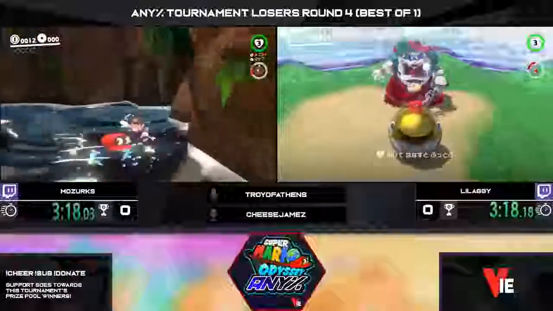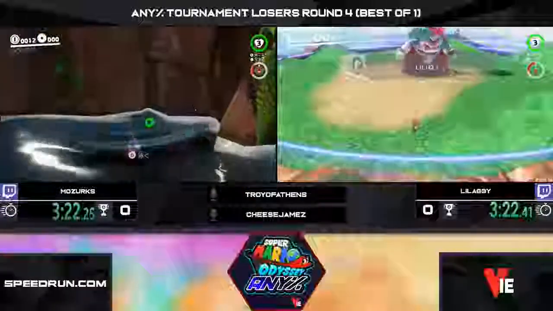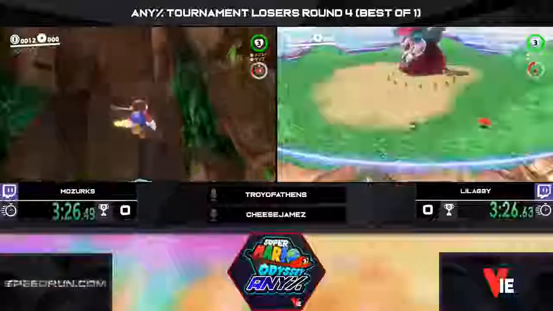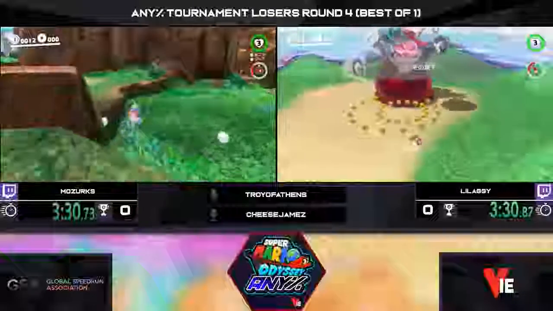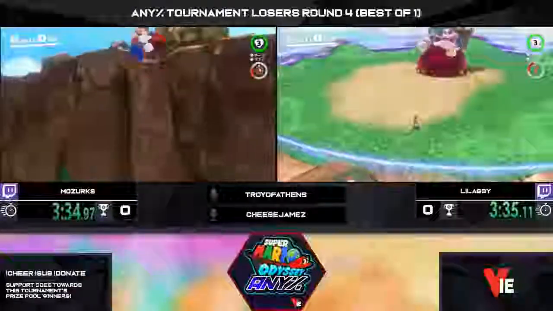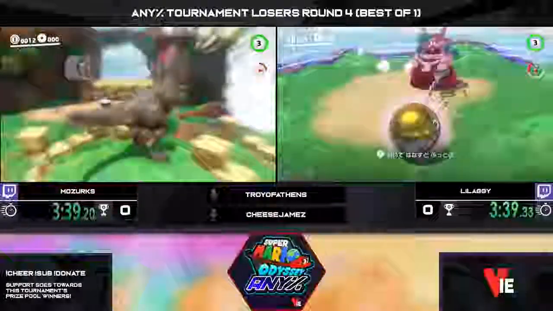Okay, so his issue here, mozurkz's issue, is he is not getting the cap return in the water. That's the reason why he's not getting in a fight. He's just doing a regular jump. Does he not know? Yeah, there you go. There it is. Yeah, you cannot make that unless you do a cap return. You need the cap return for enough height. So I guess he just didn't know that at first. He didn't realize that he needed that. I don't know what his issue was there.